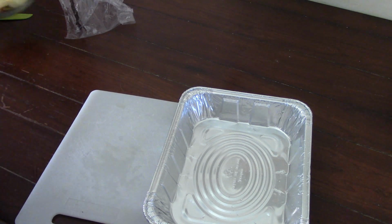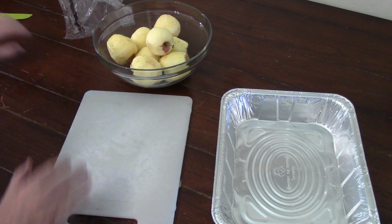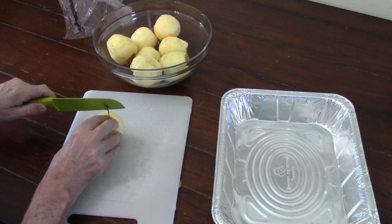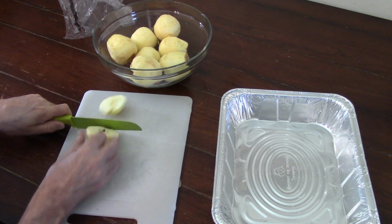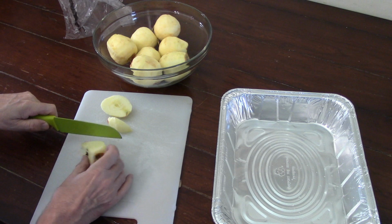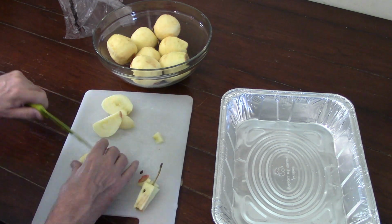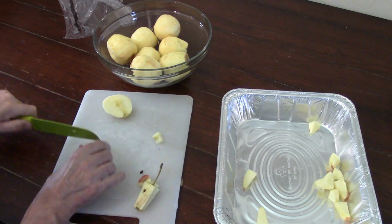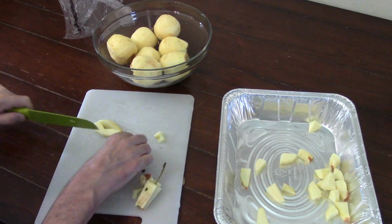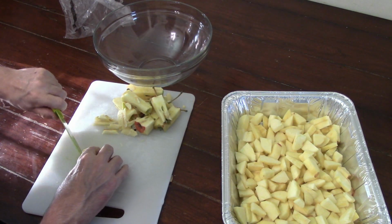Now it doesn't core the one we've got. I know I've seen some where they actually core the apple too. So we're just going to cut them into pieces and chop them up that way. I'm trying to get as close as I can without taking the seeds with them. And I want to chop them into bite-sized pieces too. And there we go, after eight. Look at that, pretty well filled the pan.